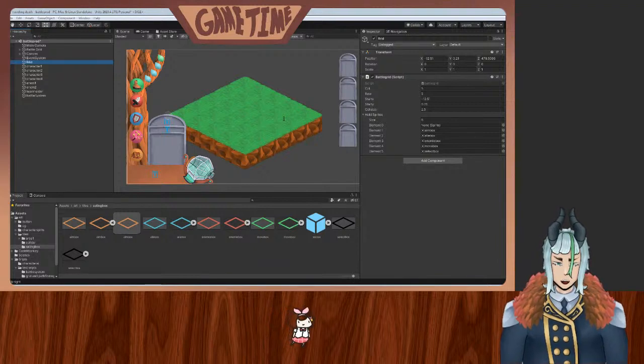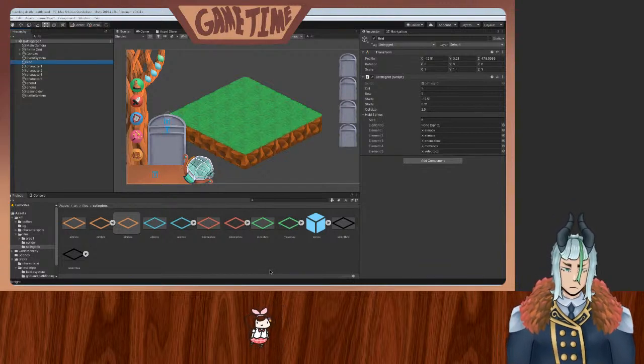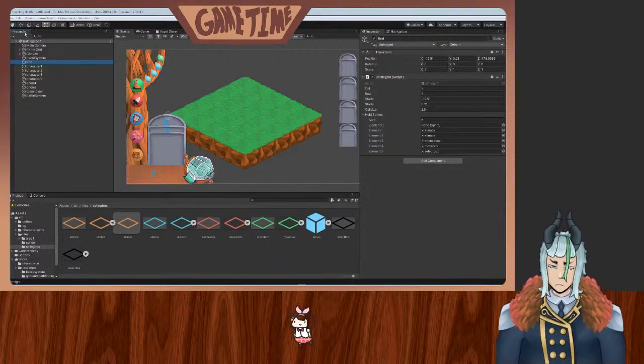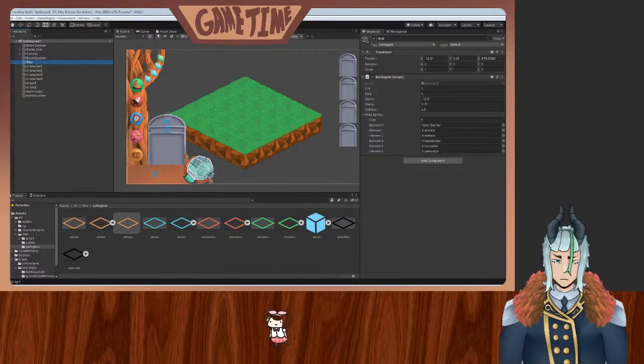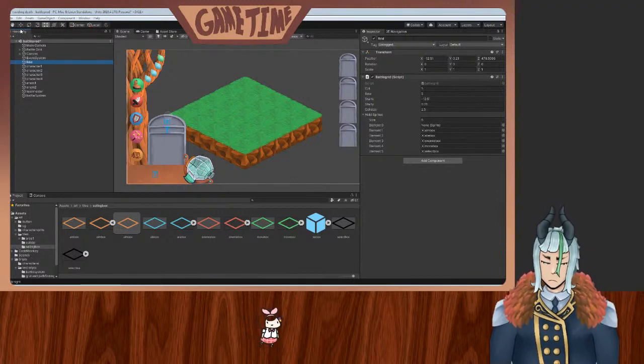And when it comes to pathfinding nodes, this is where I can pass in the sprites.